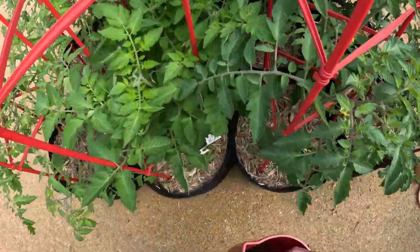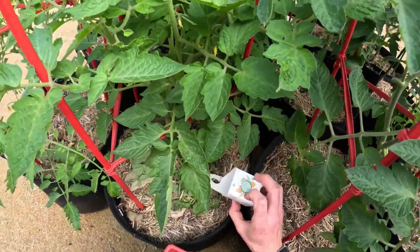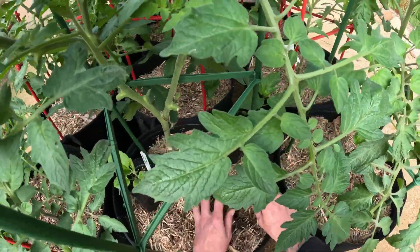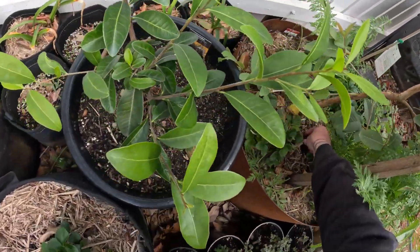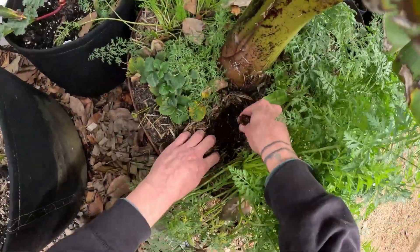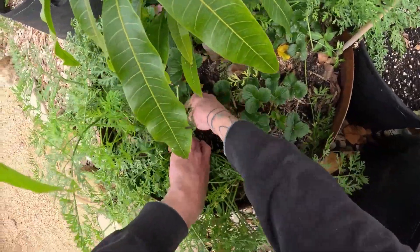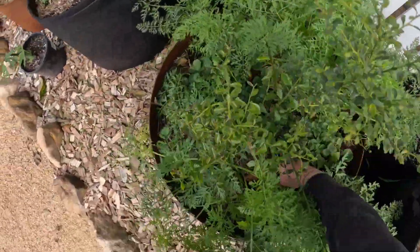I wasn't going to do every pot. I moved all these pots together when I put the lacewings out last Saturday. In a week's time once all these beneficial bugs are out I'll move them back. A lot of the strawberries were probably a bad idea next to the fruit trees, but you win and you lose. I'll just get these guys in — maybe put some in with the broad beans. You just want to give them a bit of shelter when putting them out.